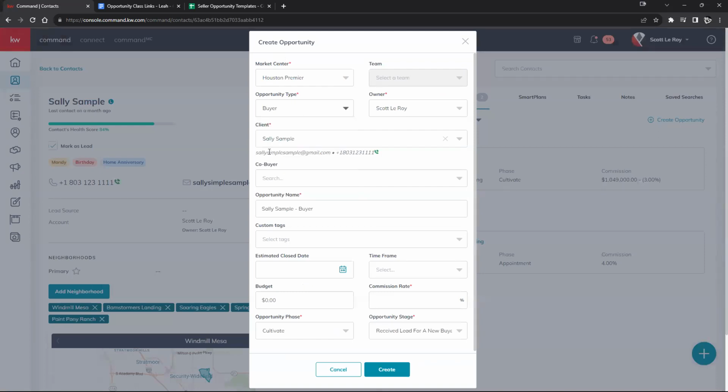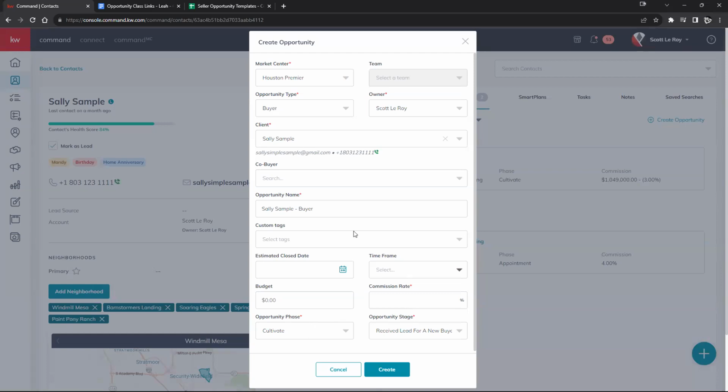This is going to be a buyer, since Sally does not have any buyers yet. I'm not going to focus too much on filling in this information for you, but it is important, because the more information we have, the more access we'll have later down the road. It won't stop and ask us for our estimated close date or so on. If you don't have this information, that's perfectly fine. It doesn't require you to add this until the very end. But there are some sections that are required.